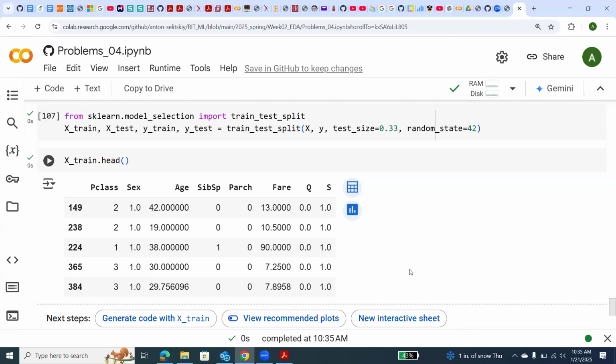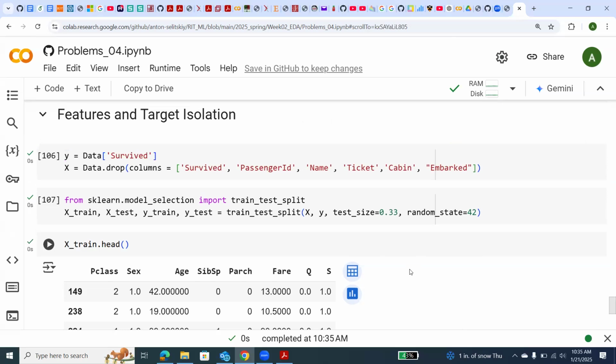There will, did you have a question? Yeah, I was gonna ask about what the test size is. For now, use the default, and for homework, use the default one. Just don't indicate it.